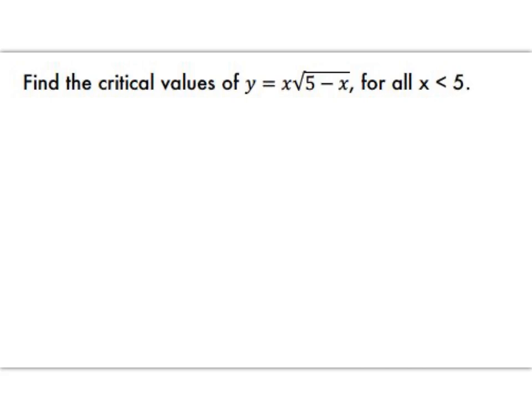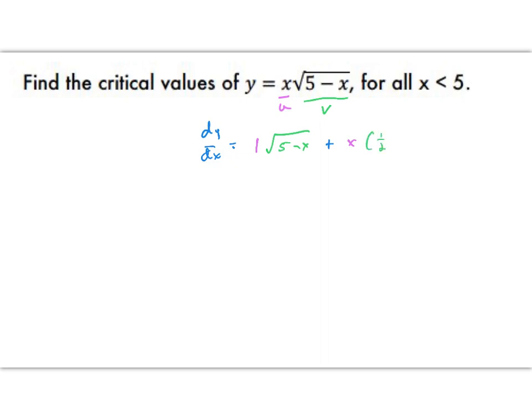So let's go ahead and do this one, and we need to use ye olde product rule on this one, because here's your u and here's your v. So this one's going to be a little bit on the interesting side to do here. Let's see if we can come up with dy over dx for this function. So u prime is 1, so we have our 1, and then our v is going to be the root of 5 minus x, and then we have u, which is x, and then v prime. I'm going to speed that up for everybody's benefit.